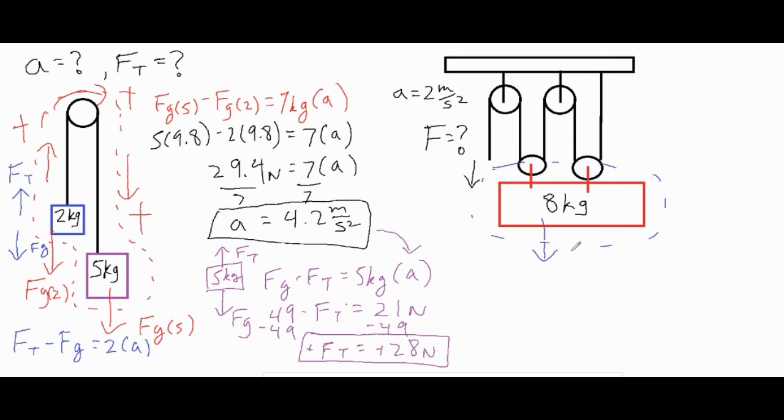If we take a look at our system, we basically just have an FG force of gravity down and then we'll just call this a single FT as of now, and then later on we'll take a look at it as more individualized FT components that are pulling up on that eight kilogram block. We know that we have a force of tension moving it upwards, the force of gravity opposing it, equals that mass times the acceleration of two meters per second squared. We know that we can get FG by doing mg, mass times 9.8, which is 78.4 equals eight times two which is 16.